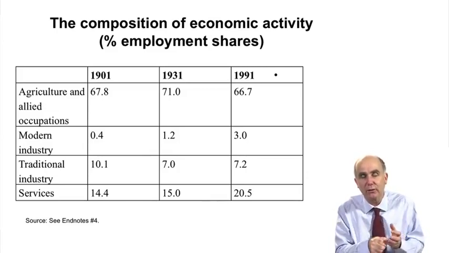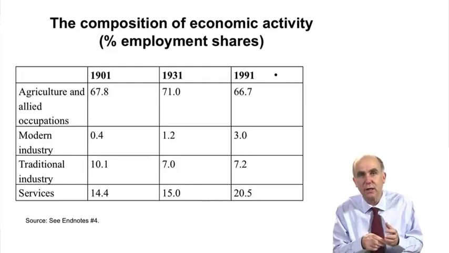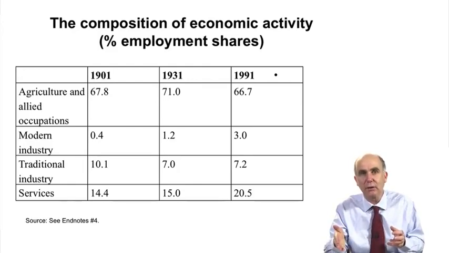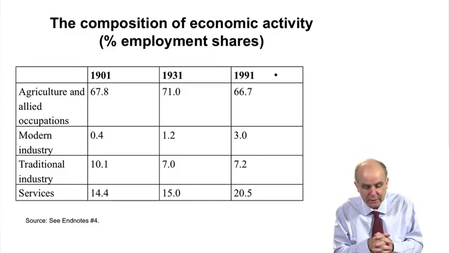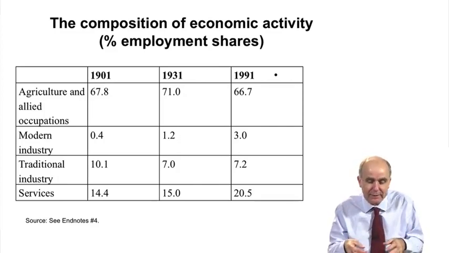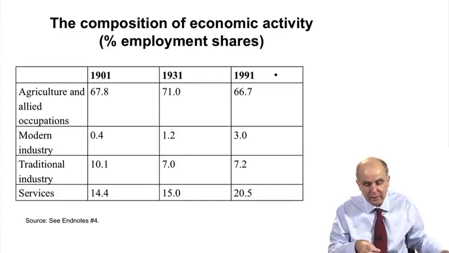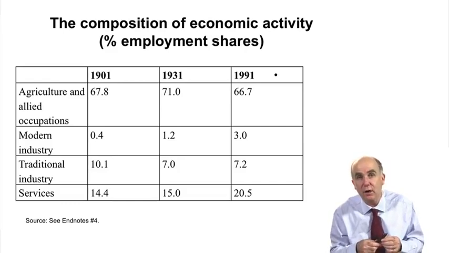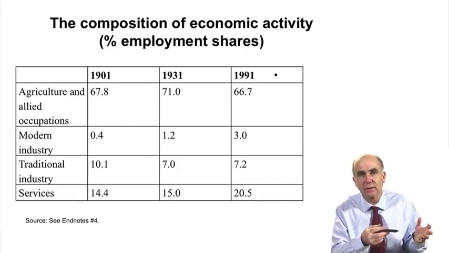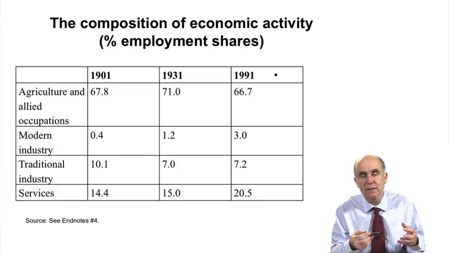It was predominantly an agricultural economy at the start of the 20th century, but it remained predominantly an agricultural economy even once the rapid phase of economic development had commenced in the 1990s. And the second thing to note is that to the extent that agriculture is accounting for a smaller share of employment over time, that's not because, as with the case of, say, the high-performing Asian economies, there's been a transfer of workers to work in industry.